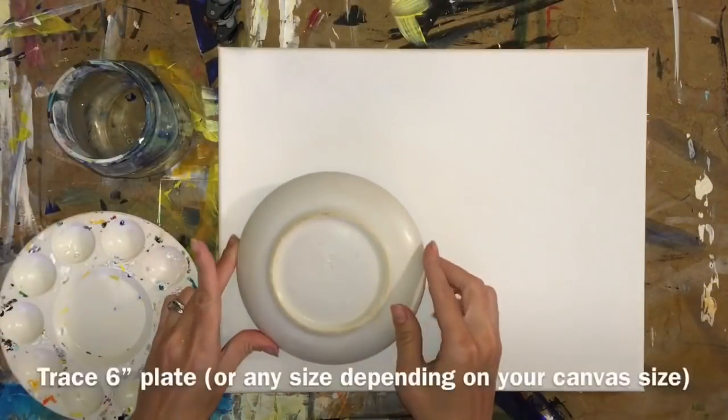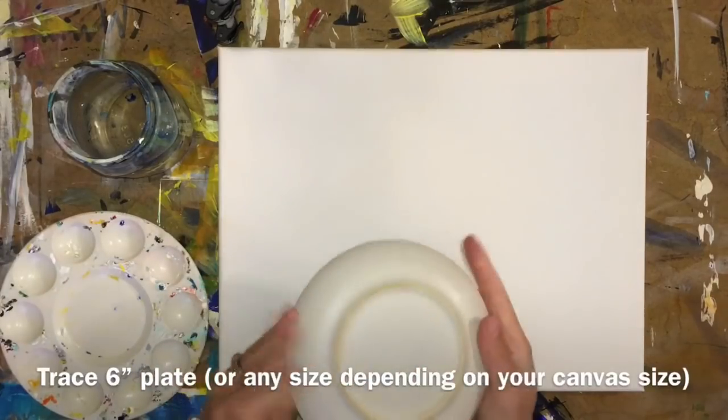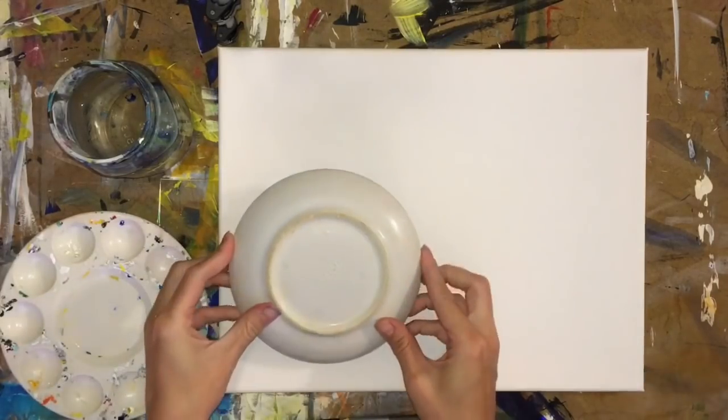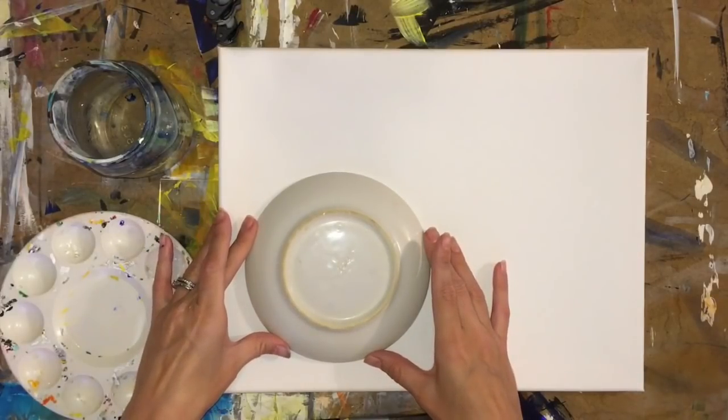This is an 11-inch by 14-inch canvas, and I'm going to start out by tracing a circle. This is a plate, and it's about 6 inches in diameter. I'm going to use a pencil to trace it.